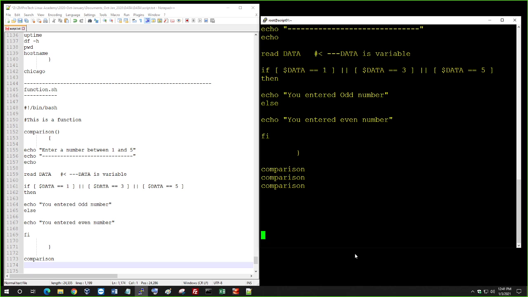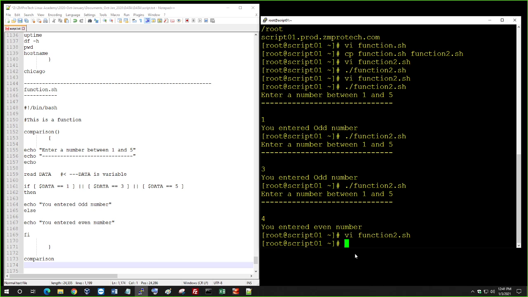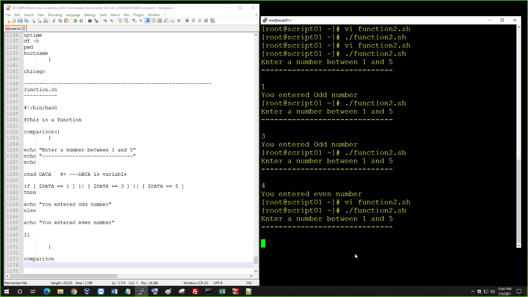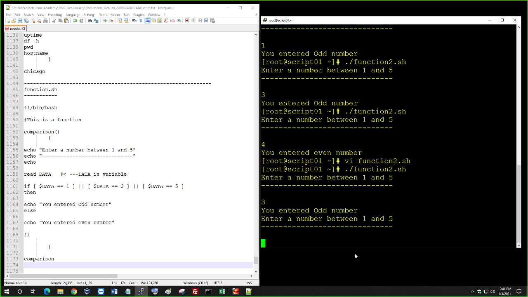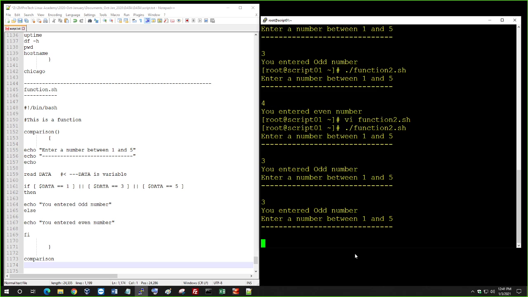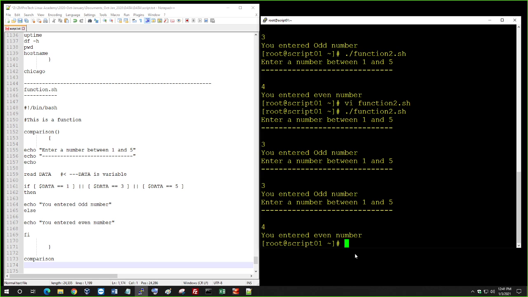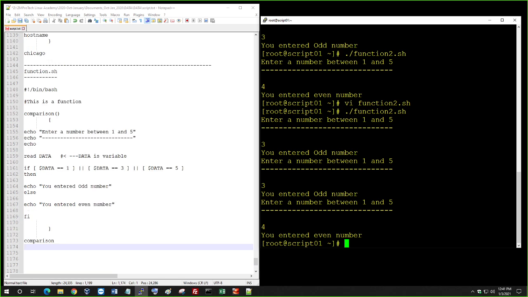So let's go ahead and execute it. Enter a number. All right. So it's running now the second time. Okay, it ran 3 times because we are calling the function 3 times.